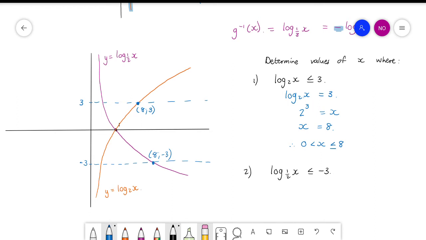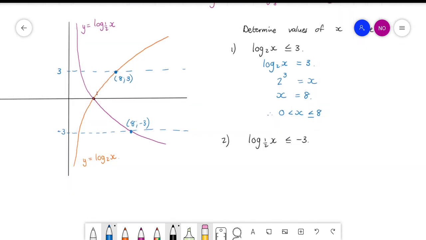But it is a good thing to practice this swapping around thing, so we're going to do it anyway. Okay, so I'm going to say log of a half x is equal to -3. So x comes down here, -3 goes up there. No, I'm lying. Sorry. A half comes down here, -3 goes up there, and x goes there.